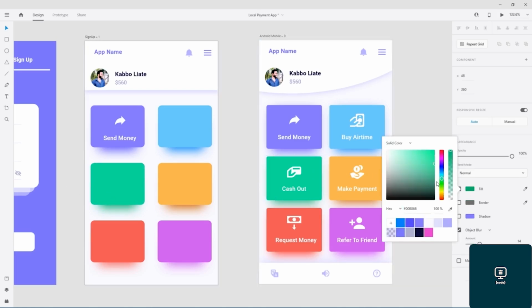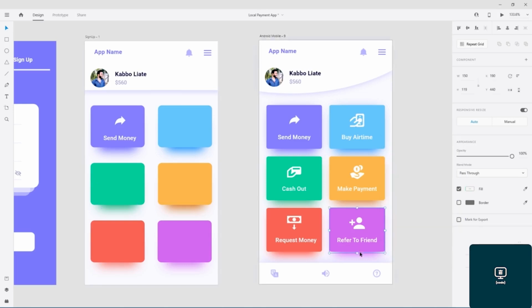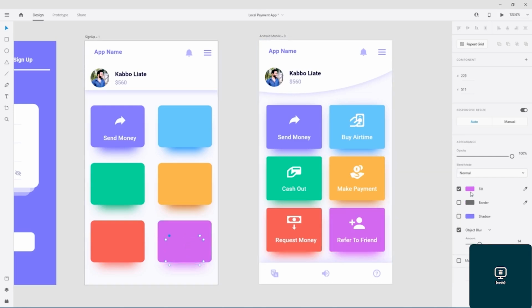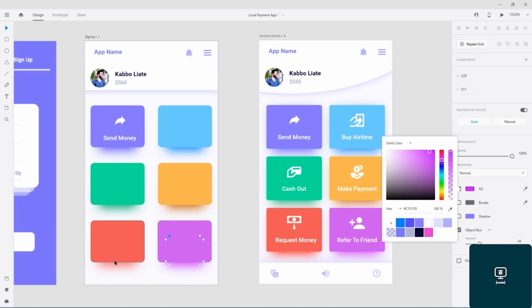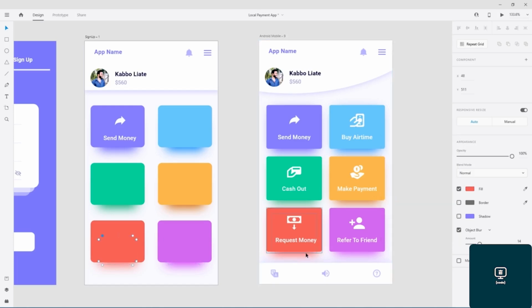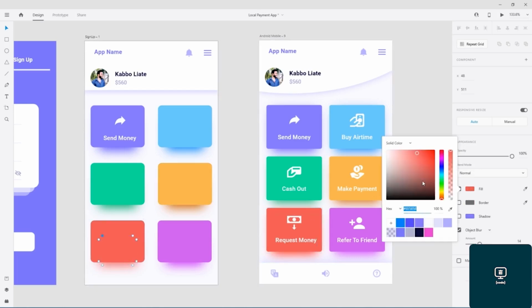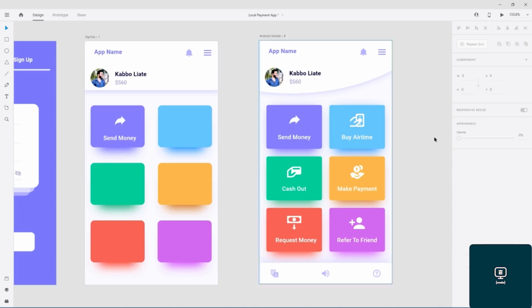Like that. We set it on this part, on this item, and the last option, which is here, we apply it here. We apply the rest of the items here.